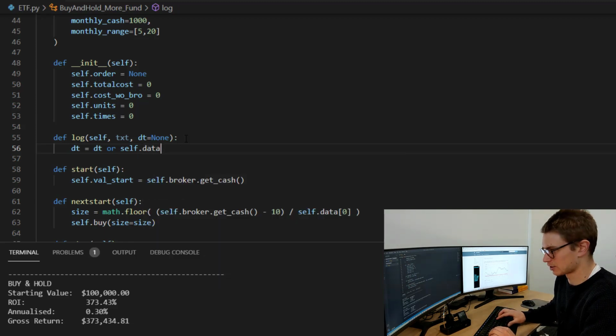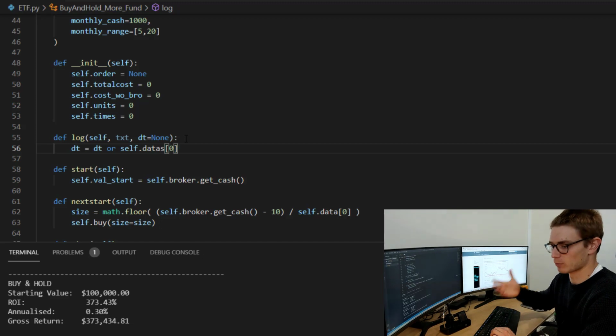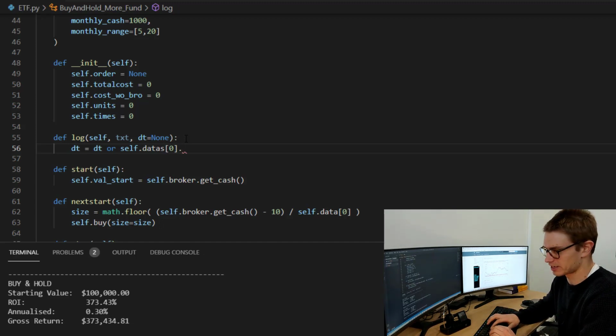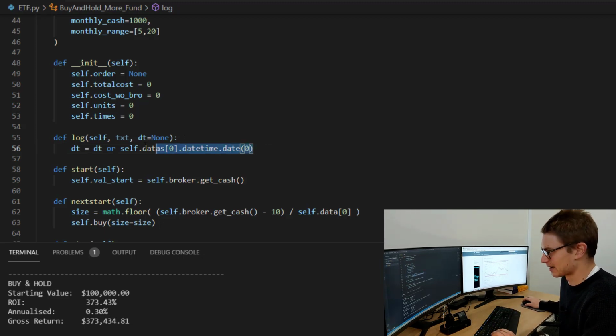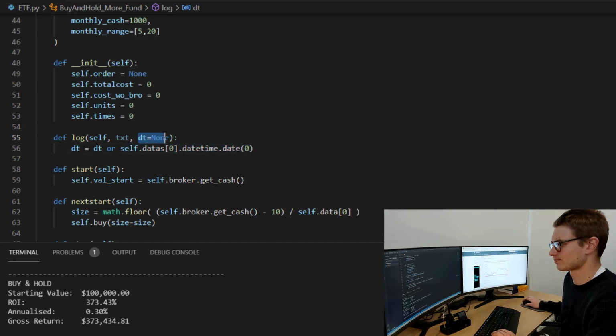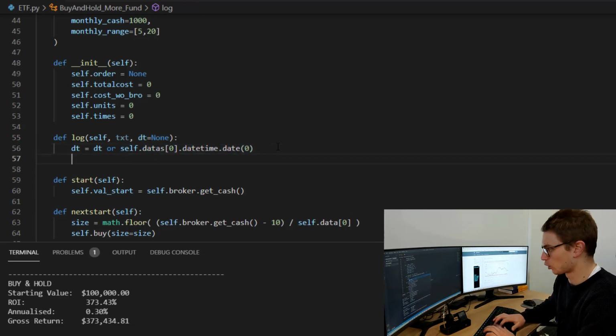self.datas. So this is going to take the data frame that we're dealing with right now, whether it's the traded candlestick or whatever, when it's evaluated in the system. And we're going to take the datetime of that data stick. So we're either going to define it or we're going to take it from the candlestick information. What do we want to print?